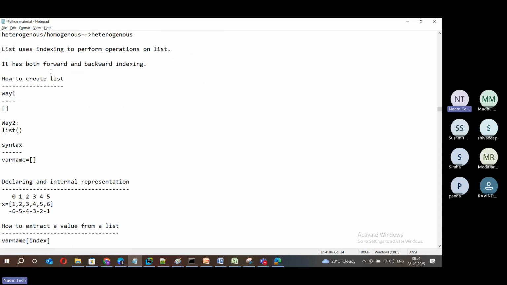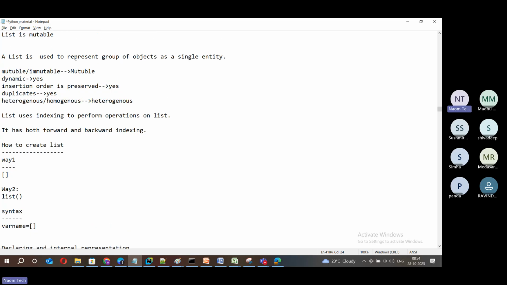So what is a list here? A list is used to represent a group of objects as a single entity. Of course, we can place different values in a list, but when you print it, all those values are presented as a single entity, as a single object.